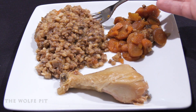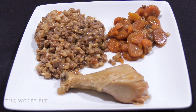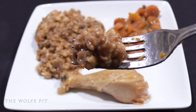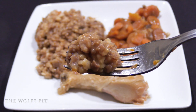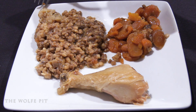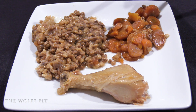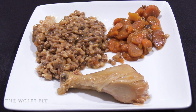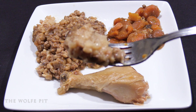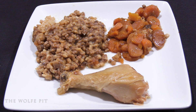We went in for a bite of farfel — at first I thought the farfel and kugel were all mixed together, but the farfel was once again delicious, reminding me of barley and couscous — and that's a good thing. The kugel was underneath the farfel. The carrots, kugel, and farfel were all rich, savory, and delicious, and I'm sure they're picking up a lot of flavor from the juices from the chicken leg.